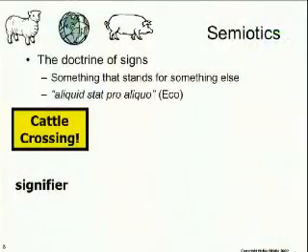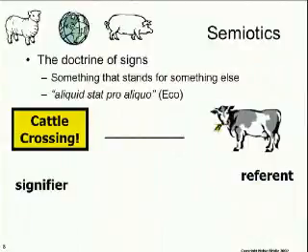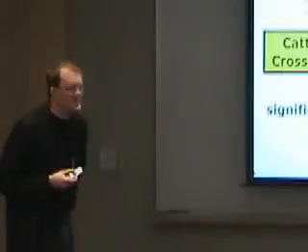So we might have something that Saussure would call a signifier, cattle crossing. Okay? It's a sign on the side of the road. It's going to refer to something. We'll call that the referent. Now, the whole point of the sign is that it refers to something in the absence of the thing to which it refers. There's not a lot of point having a cattle crossing sign if there is a cow standing in the middle of the road. You can just see the cow. The point of the cattle crossing sign is to say, look, cows might be crossing here. You're not going to see the cow. You are going to see the sign.